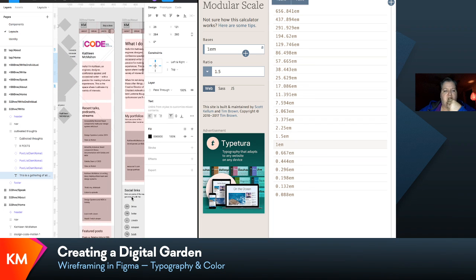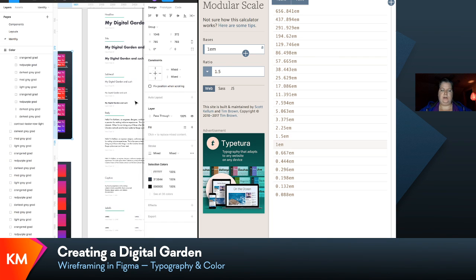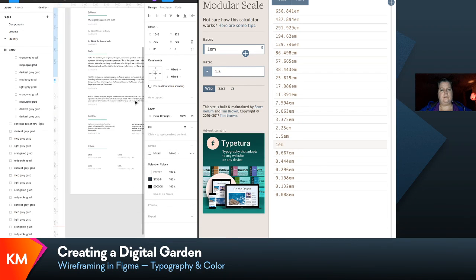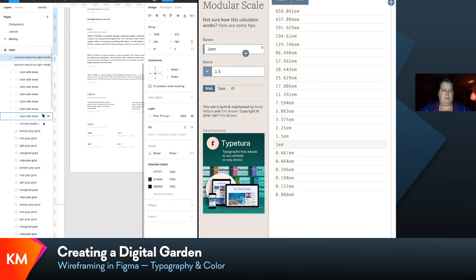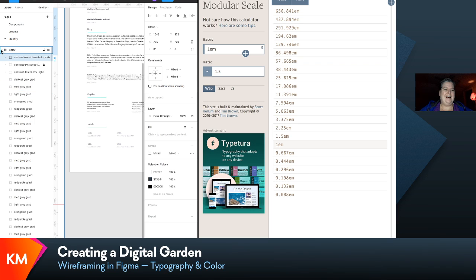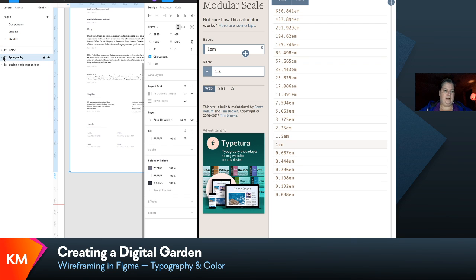What I'm going to try to do is set this typography on my identity page and see what I can do with it. First, I'll hide some things because I have a lot of layers.